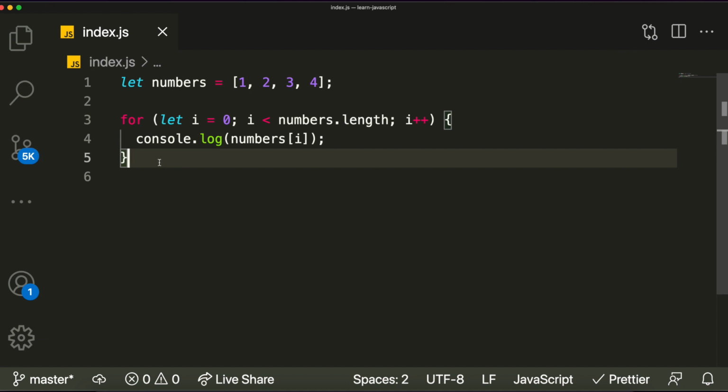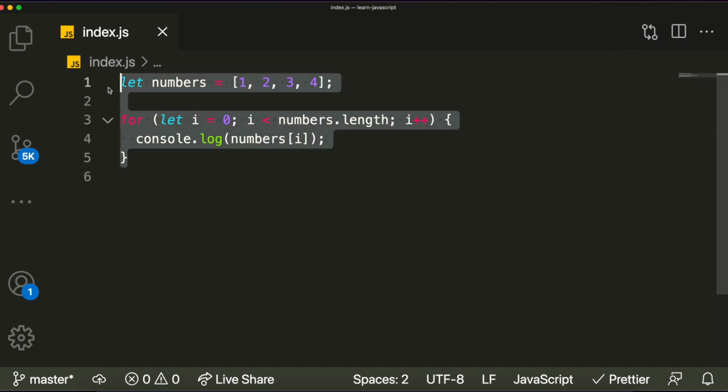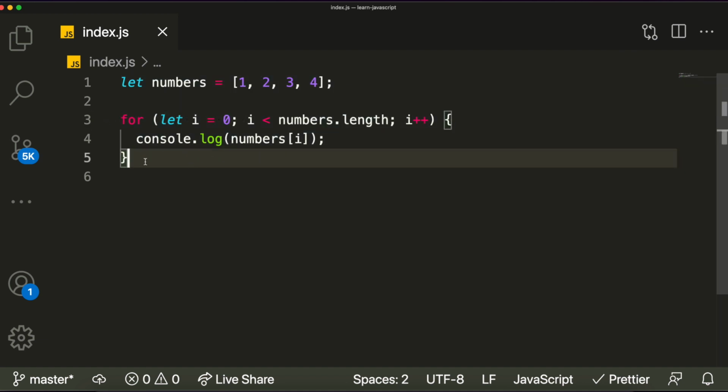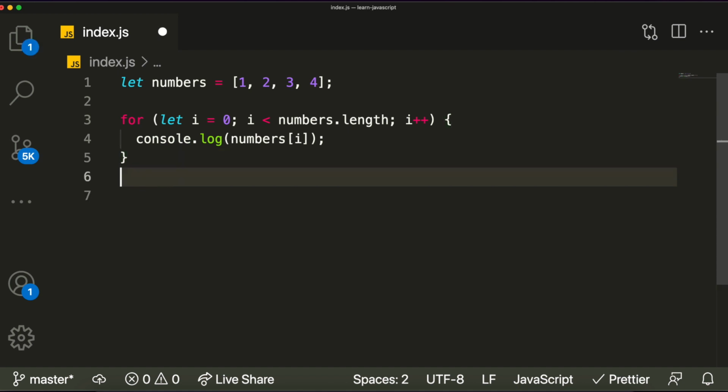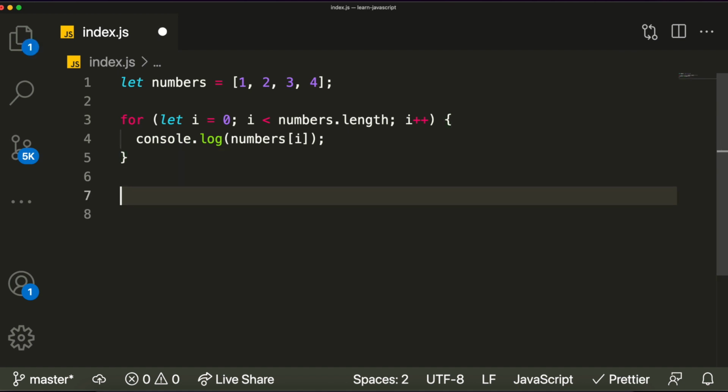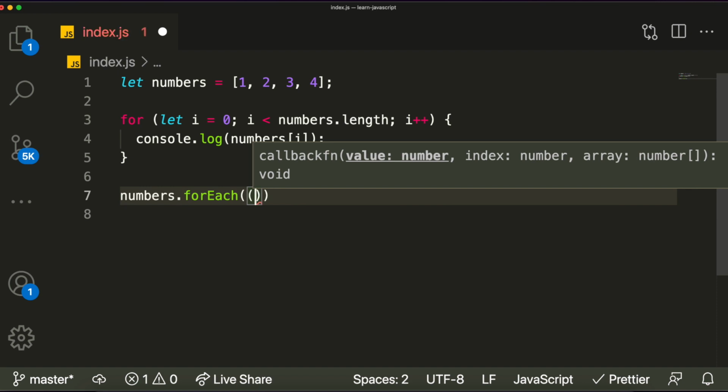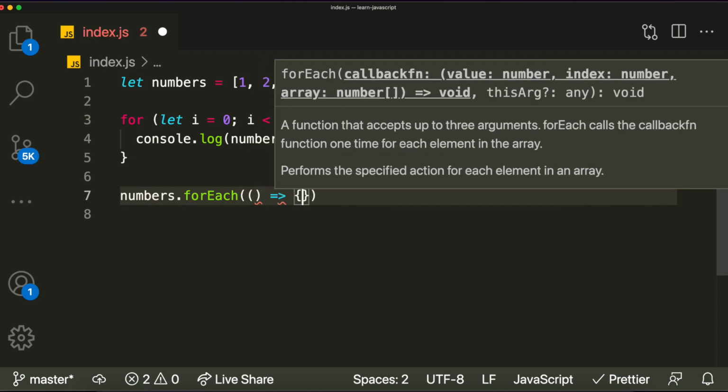Now, I know that this looks okay, but JavaScript introduced in its newer versions different methods which allow you to very easily do this without having to create a variable called i, that kind of thing. This actually looks pretty ugly when you compare it to how you can do it with other JavaScript functions. An example is, for this specific example, I can just come over here and use the forEach function, which easily will allow you to write your code a lot prettier, right?